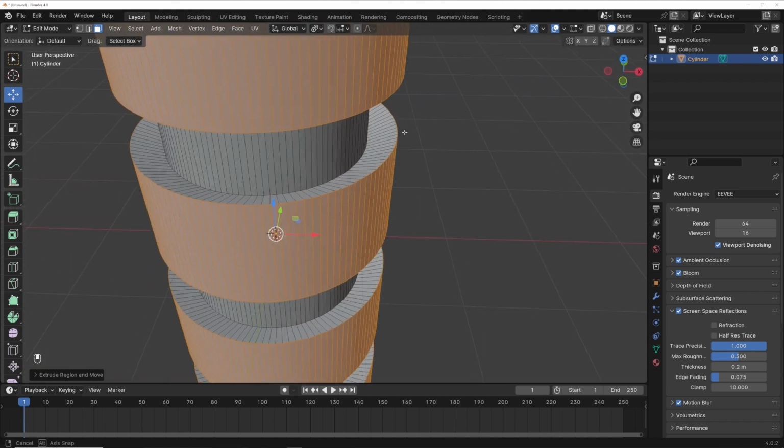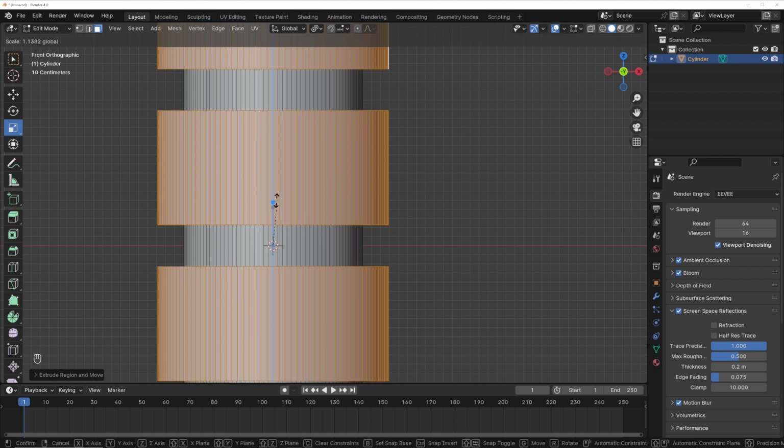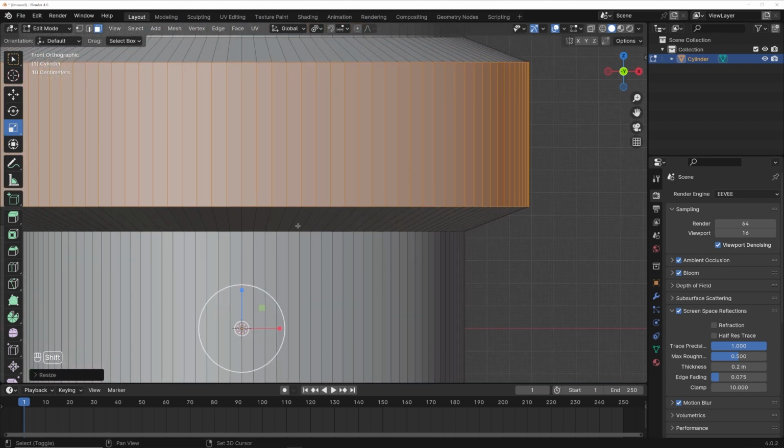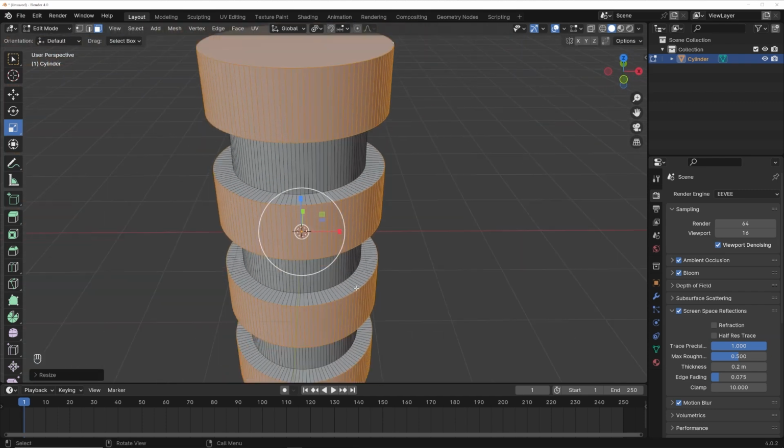You can see how they're, what is this, convex or concave, but they're kind of pointed out. And we can fix that with the scale tool, and then you can just bring it in, and I can zoom in and eyeball. This is not an exact science here, but we can just eyeball it.